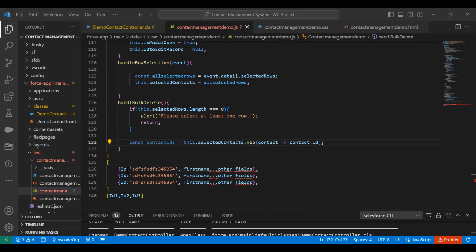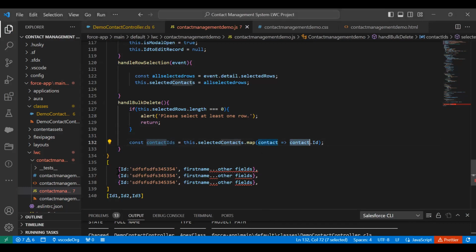So we have used this.selectedContacts.map, and it is iterating through each and every contact, as you can see in the structure below, and it is just taking the contact IDs and keeping them inside its own. The initial definition that I told you, that it makes a shallow copy of the original data and keeps it in a new property that it creates, without modifying the original data. In the original data, the structure was like this.